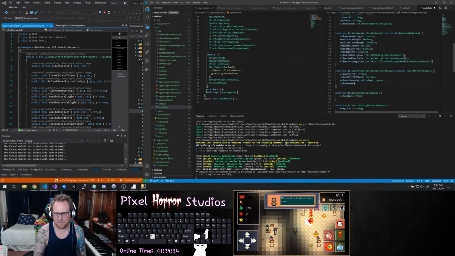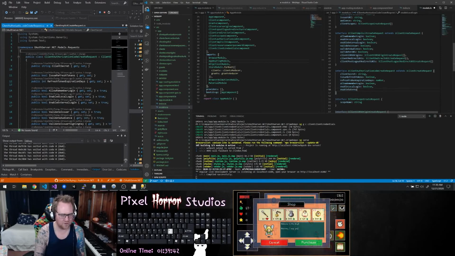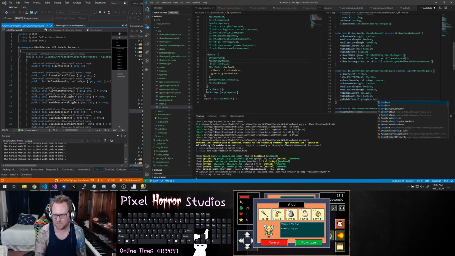A allow remember login is a boolean. A enable local login is a boolean. A enable external login is a boolean. A validate issuer is a boolean. A validate audience is a boolean. A validate issuer signing key is a boolean.